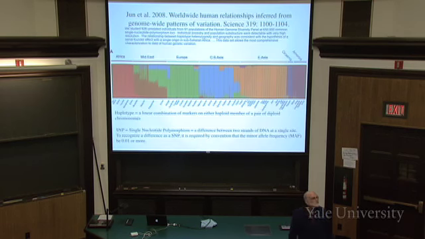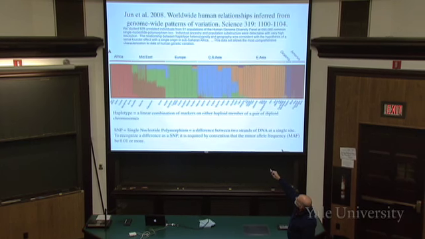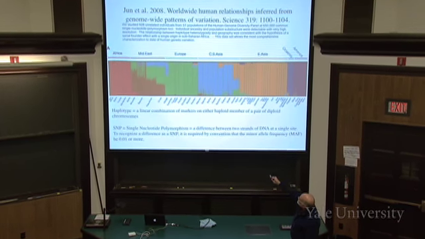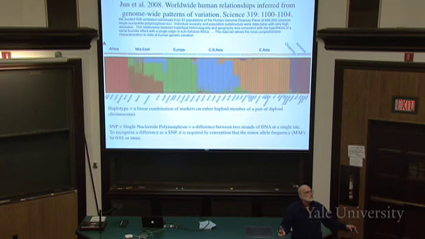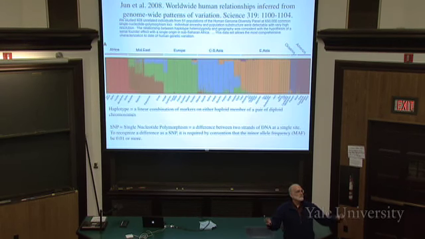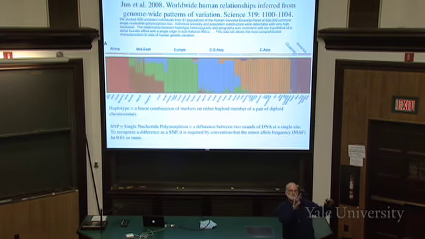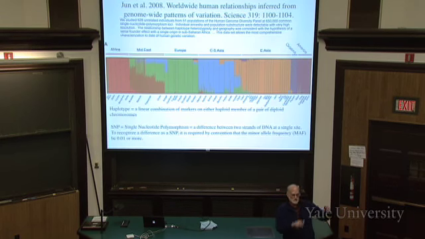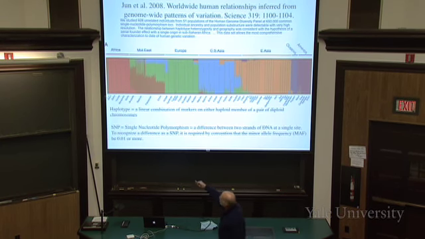Three years later, a group then goes out and takes 928 people from 51 populations and looks at how much haplotype diversity there is. Remember, a haplotype is a block that's got some specific nucleotide polymorphisms on it. The y-axis here has 650,000 entries on it. Of course, they all blend together. It's hard to see them. The x-axis has 928 people arranged across it.